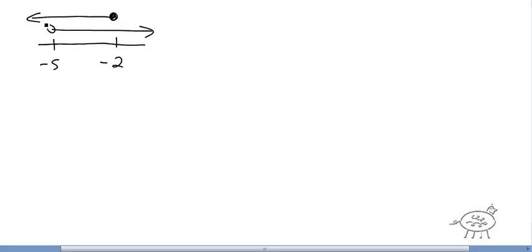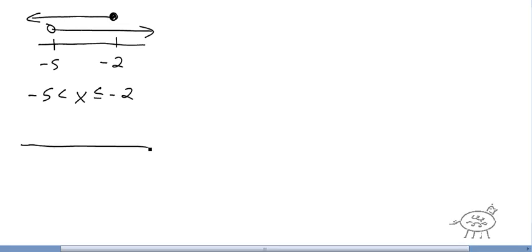If I graphed, and I'm not even going to write up the inequality, but let's just say it's -5 and -2. And the graph looked like this. It was greater than -5 and less than or equal to -2. You are going to write this as a solution. You're going to say x is, and again, this is an open dot on the left hand side for the -5, so it's greater than -5, and this one is going to be less than or equal to -2. That's the inequality for that graph.